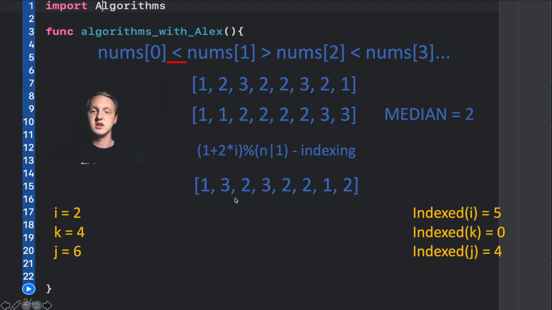Basically we went through all of the odd indexes right now, and all of those odd indexes have the elements from our so-called array with the bigger numbers. So it's 3, 3, 2, and 2. Now we need to check all of our even indexes and make sure that those also contain our smaller numbers. So index k equals 0, we check 1. 1 is less than median, so we go to index j, which is 4, 0, 1, 2, 3, 4, and we swap this 2 and this 1.